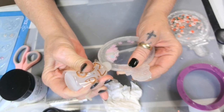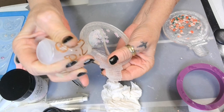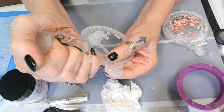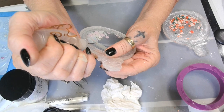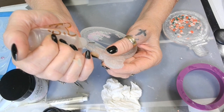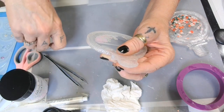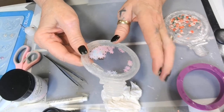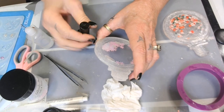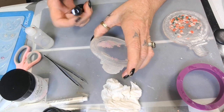Here we go. Now, some people use that vegetable stuff. Use whatever you want. I'm going to turn it this way so it'll fill up where the hole is. And then I'm going to take my UV and brush it right back on there and seal it. I hope y'all can see what I'm doing. Okay, I'm not going to go all the way. So there's going to be a little bubble in there. Okay, see that little bubble? But that's okay. Let me get this open. I don't know why I shut it. But I did. And I think I made my gap too big. I think I did, babies.